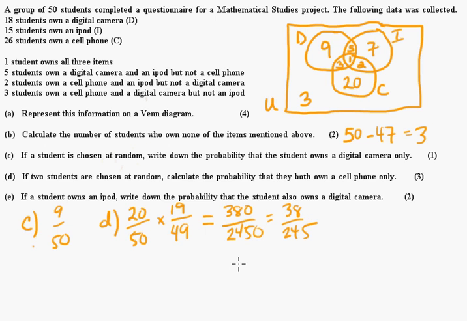And then the last one, let's see E. If a student owns an iPod, write down the probability that the student also owns a digital camera. This is called conditional probability. They tell you if the kid owns an iPod, so what they're talking about is they're talking about this right here, they're saying okay we only want to talk about those kids. Write down the probability that the student also owns a digital camera. Well digital camera is going to be this one, five plus one, so that's six. Now how many total are there? So we have six of them, now let's just add these up, six, eight, fifteen. So there's fifteen total students. I know that's right because it's right here. So six out of fifteen and I would just leave it like that. So that's conditional probability.